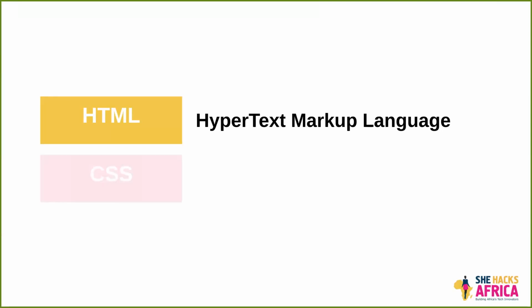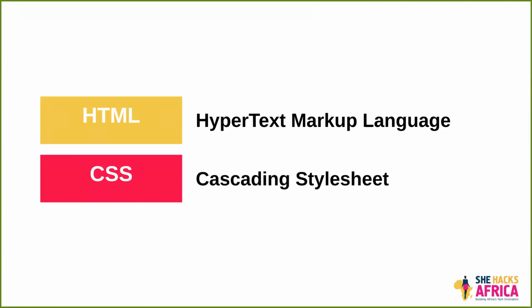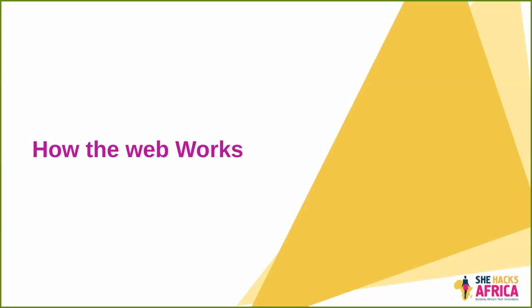All right. CSS, on the other hand, still using the building analogy, right? CSS is more like the painting, the plastering, and several other things that make that house beautiful. Okay, so HTML is what? Hypertext markup language. CSS stands for cascading style sheet. Okay, and like I said, CSS makes the structure very, very beautiful. All right, so we'll go into how the web works.